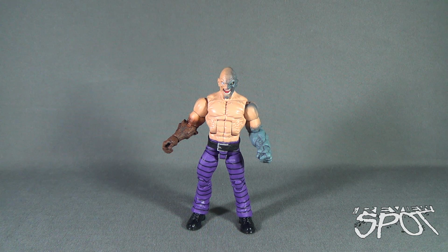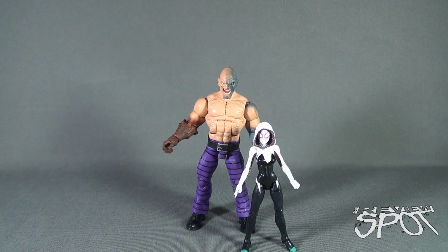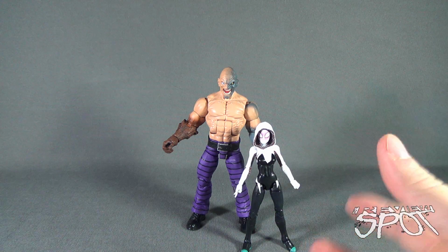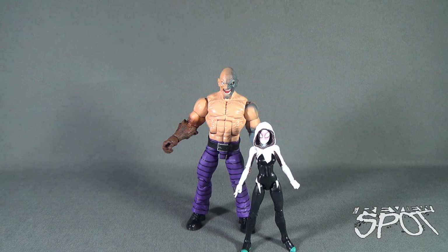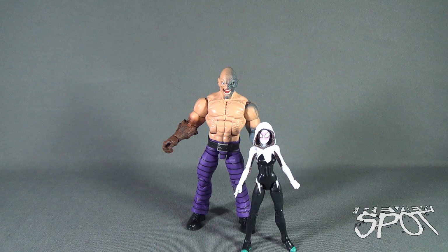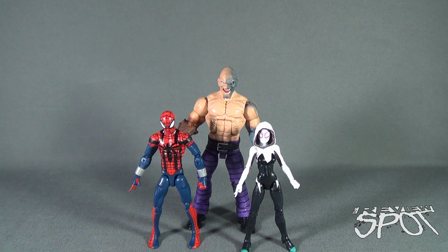Okay, so let's have a look at some of the figures that we had to look at in this set. And of course, as Spot always does, he weighs in on what figures he liked versus what figures he didn't like. I think my favorite figure, honestly, of this set, I might even give it to Spider-Gwen. I don't know if that seems a little strange to everybody, but Spider-Gwen looks very accurate to the way she looks in the comics. Proportionally, she is, I think, scaled right. And I think the coloring on the face and everything else, and the coloring on that plaid spider deco that she's got, is perfect. Also a big fan of Spider-Man, which I guess is no surprise either. Not one of my favorite Spider-Man costumes, but I think the figure did things really, really well.